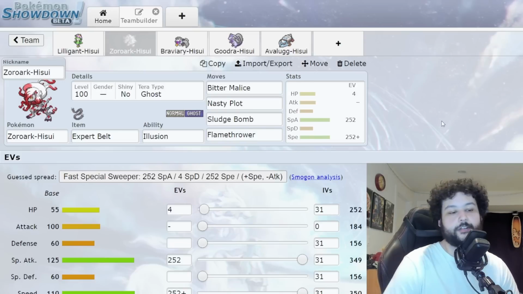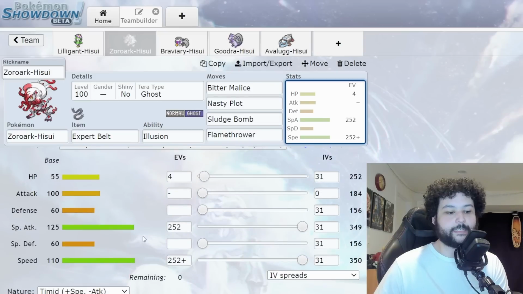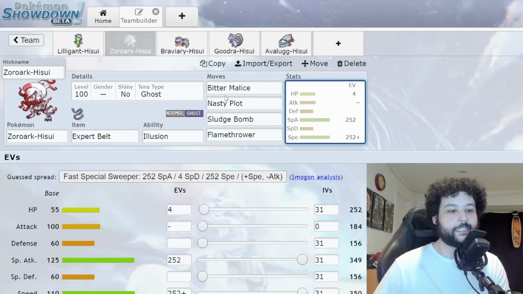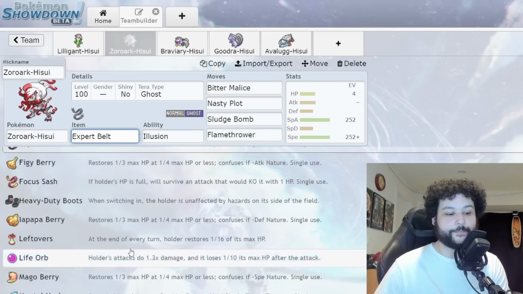Now, Hisuian Zoroark, I know a lot of people already had this Pokemon from before because of the pre-order DLC bonus for SV. But, you know, here we go. And this Pokemon, very simple. We're going max special attack, max speed with a Timid Nature, but you could go Modest if you would like to. And I really like the item Expert Belt on this thing just because you have a really good move pool. So you can be hitting a lot of super effective moves with this thing in general. But you could do some other things.